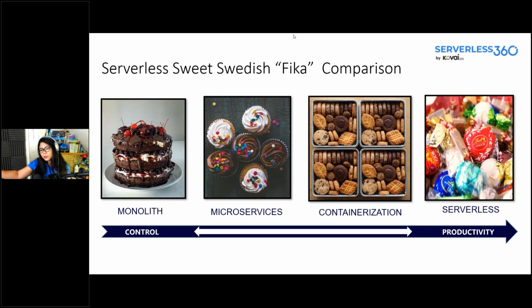And the more we go to the right, which is towards containers and serverless, you gain more productivity because you focus on the functionality and what needs to be delivered. And it also gives the advantage of paying only for what you use, or the instance that's running in your production environments or environments that you have for dev or test. In terms of monolithic, you have to pay for the infrastructure while everything is running. So there's less flexibility in a monolithic architecture compared to serverless.